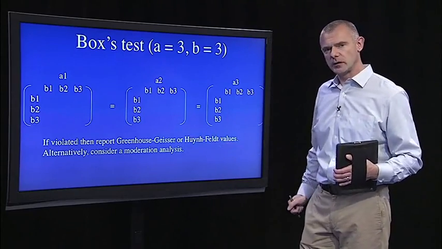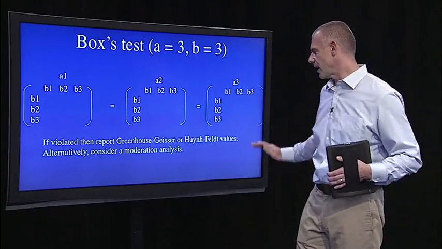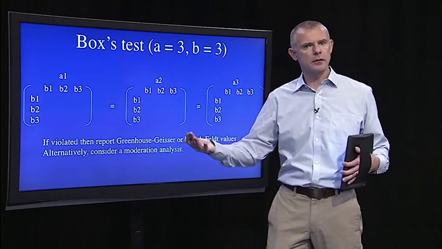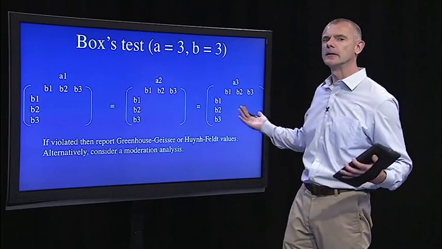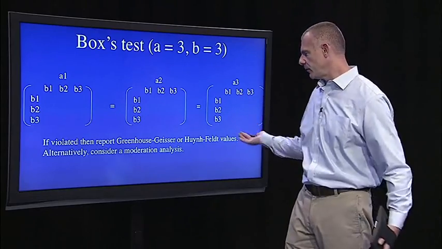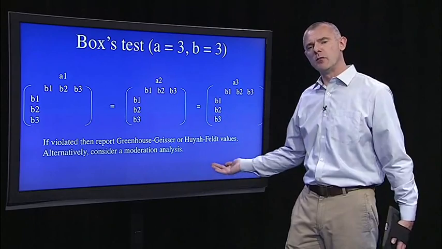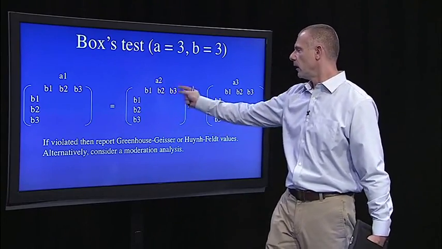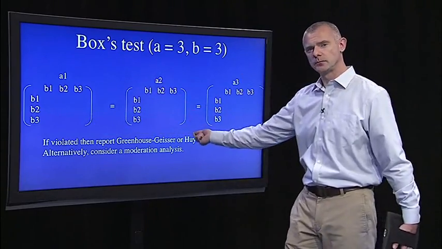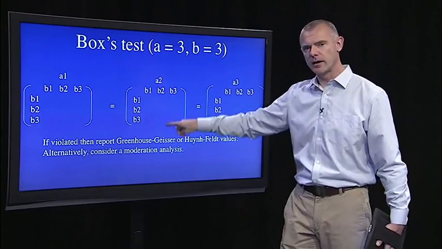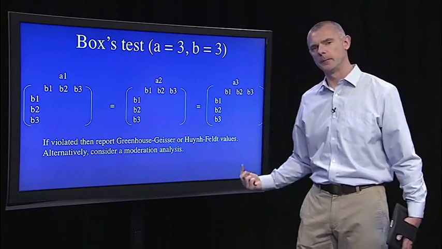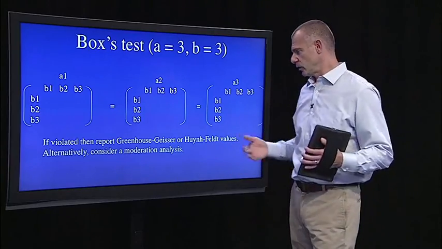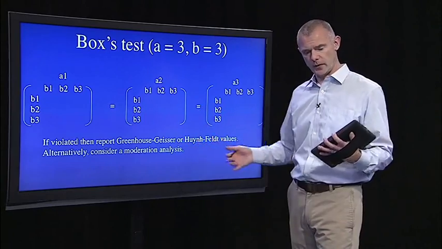So again, there are these adjustments that have been made a long time ago by statisticians, Greenhouse, Geisser, Huynh-Feldt. They're available in R. But alternatively, you might just take a new look at your data. That might be an interesting effect. There might be really something interesting going on. And if you think about this, this is exactly what we did way back in multiple regression when we did moderation analysis, right? It's saying there is a correlation in here that changes as we go from like A1 to A2, right? That would be like A is moderating the relationship between B1 and B2, for example. So you could do a moderation analysis in multiple regression, and we did that. So you might want to just take a whole new approach to your data if you find that.